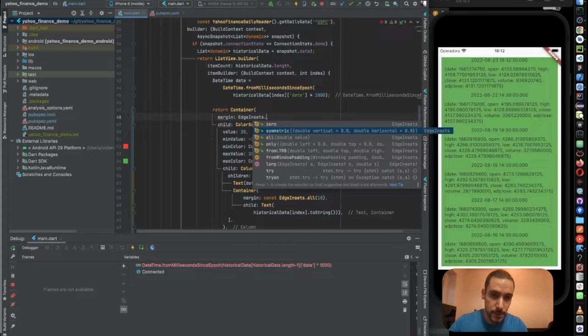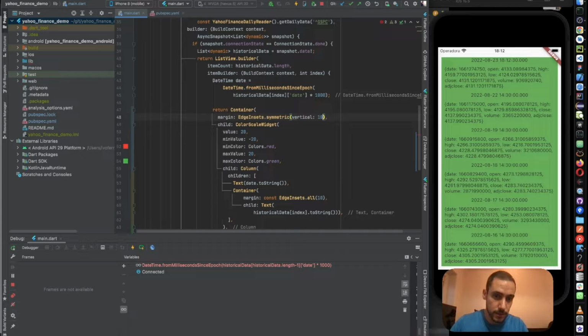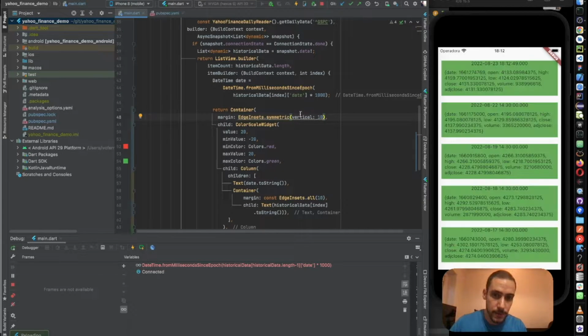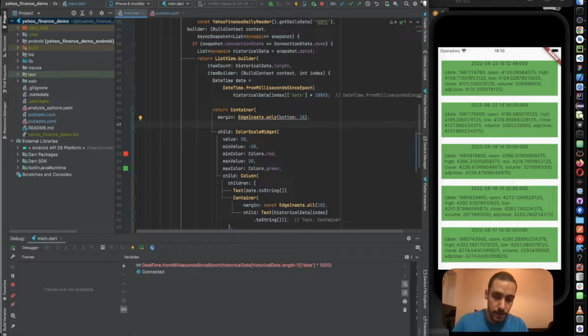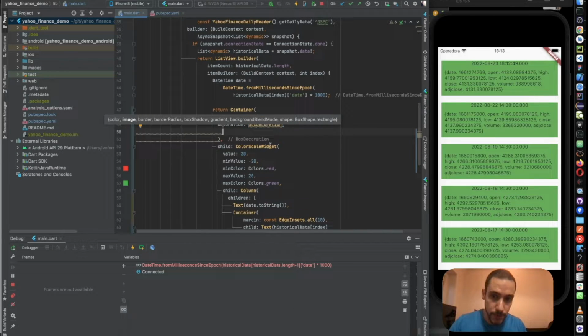So I will also give a margin between the elements right here. It says symmetric vertical, and I think I will give just a margin on the bottom, and we'll give a decoration so the container will be curved in the corners.